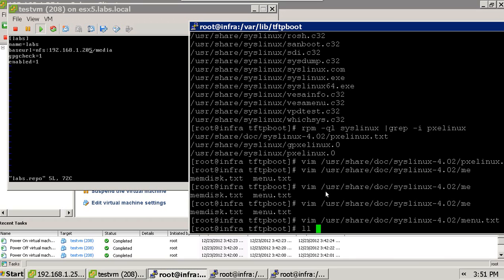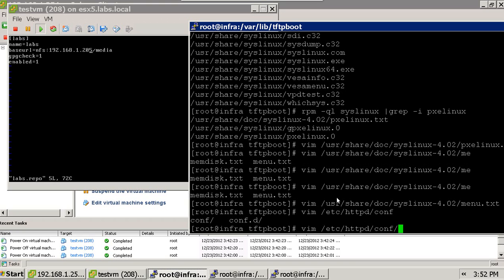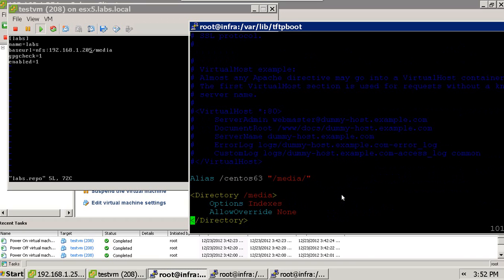I created it in /etc/httpd/conf, where www html, httpd.conf, and at the bottom I should be able to see /CentOS63.